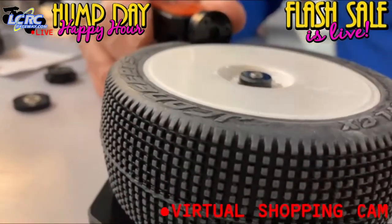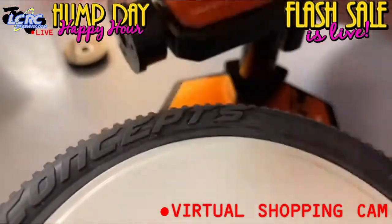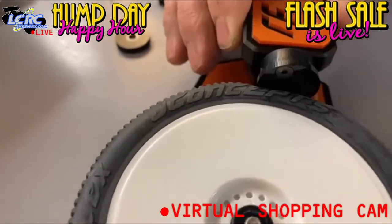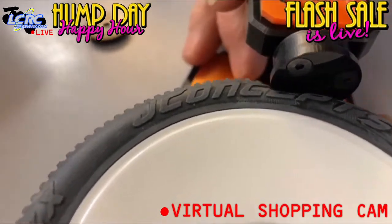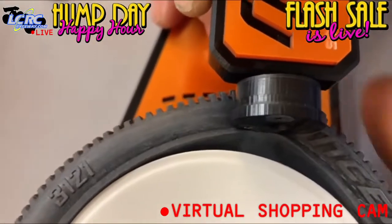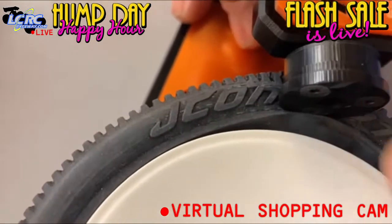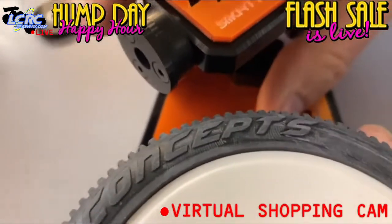But if you take your tire mounted on the wheel, the beads clean and all ready to go, which I did not do to any of these because I threw it together in a hurry. If you slip this over, the little wheel with the bearing in it makes contact with the tire, and as you spin, notice it pulls it away, just like my thumb does every time I glue a tire. So then you put the glue in as you're spinning it, you spin this off, and it's supposed to be good.